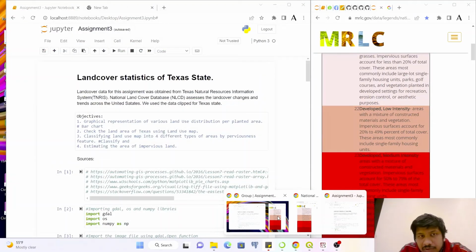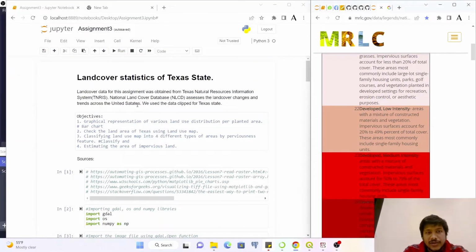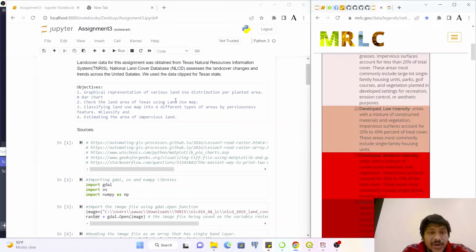Actually, Professor has given us a task, assignment 3, which is about the land cover statistics of Texas state. Here we use the clipped data for Texas state. In this project, our objective is a graphical representation of land use distribution per planted area, shown in a bar chart.